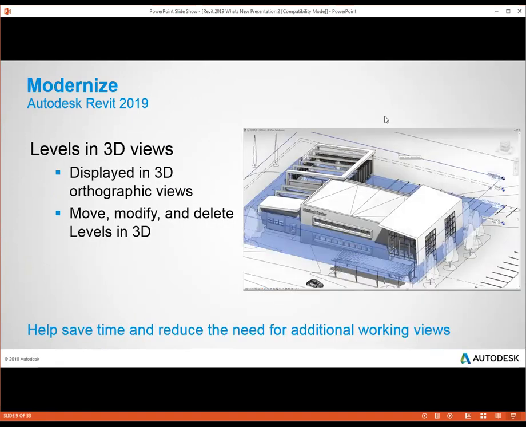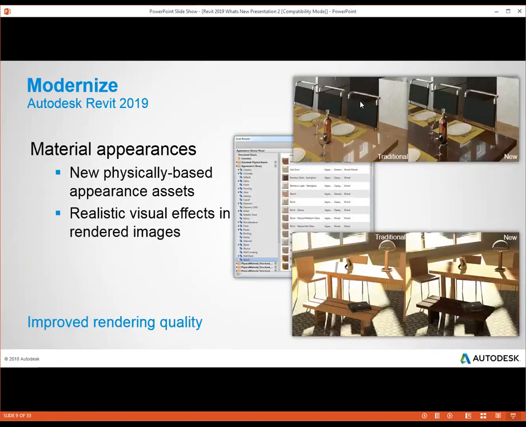Yes, if you look here, just watch my cursor. You see that this is the existing way your renders look. And if you look over to this side, you can see the improvement: the grain pattern on the wood is better, the reflection is higher quality, even around the floors. You can see that it's way better than what we had before. So your entourage will look way better in the new Revit 2019.